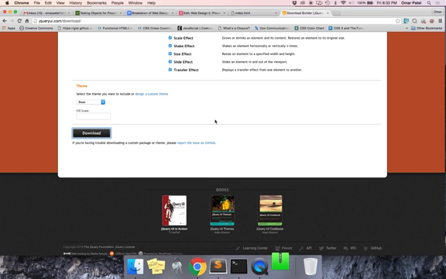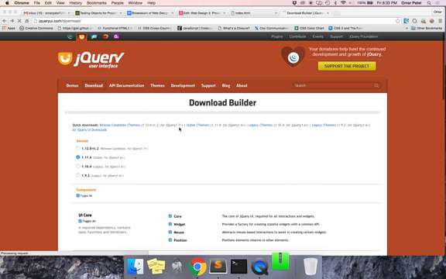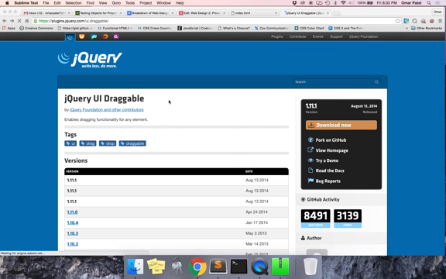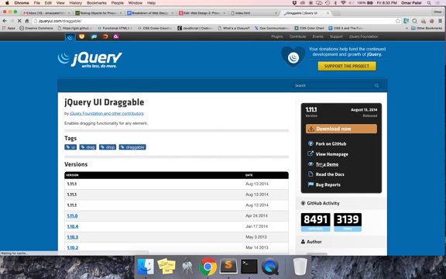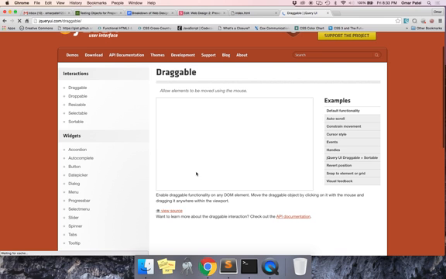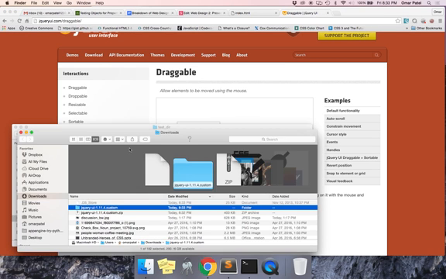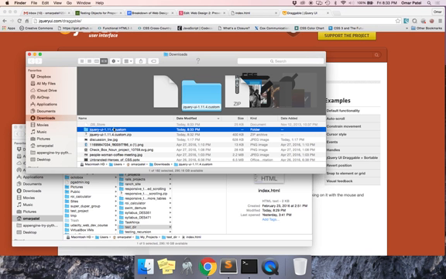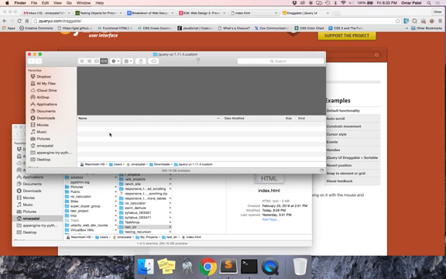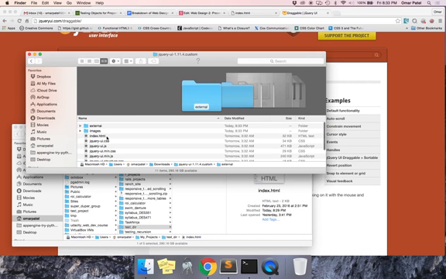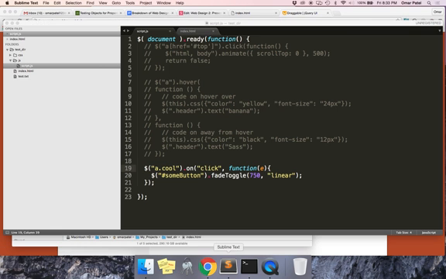And before you download it, you can actually see what it does too. So if I go back, I'm going to try a demo. It's right here on the right hand side. It says try a demo. Oh, it is jQuery UI. Those liars. So it allows you to just drag elements around. Kind of cool. So it gives you this functionality in a really easy to use way. So this is jQuery UI, and they said that it wasn't. So that means I have to install something else. So you're pretty much just downloading more functions. Yeah. So I'm going to show you how to do that right now.